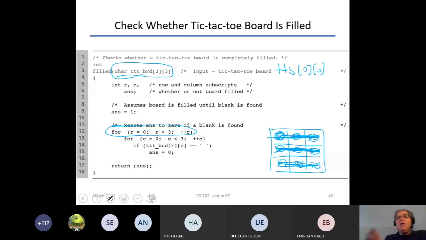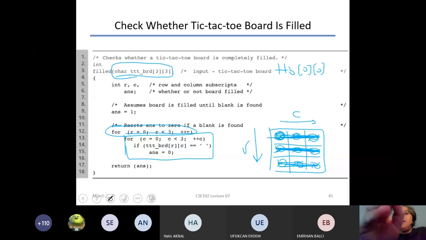Then underneath, for each of these rows, I need to go over each column, so I have a column counter from 0 to 3, not including the third one. So R goes this way and C goes this way, 0, 1, and 2.